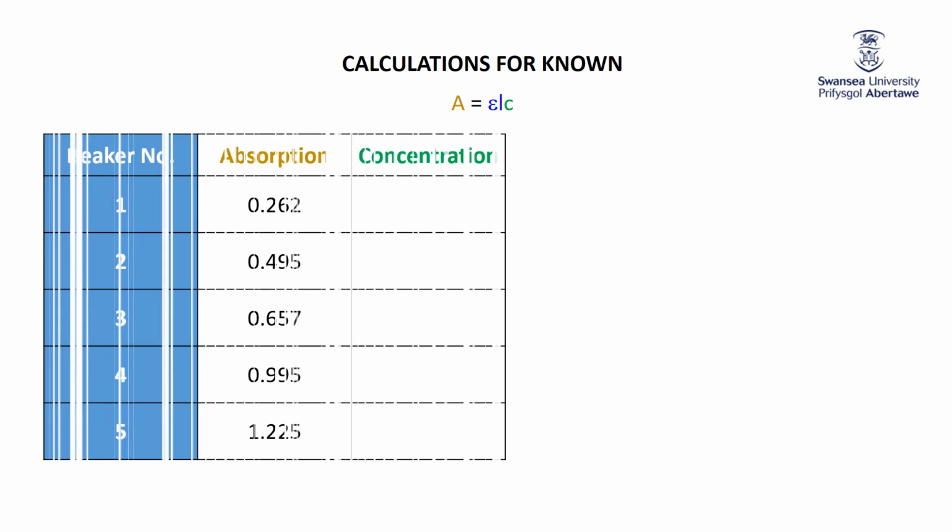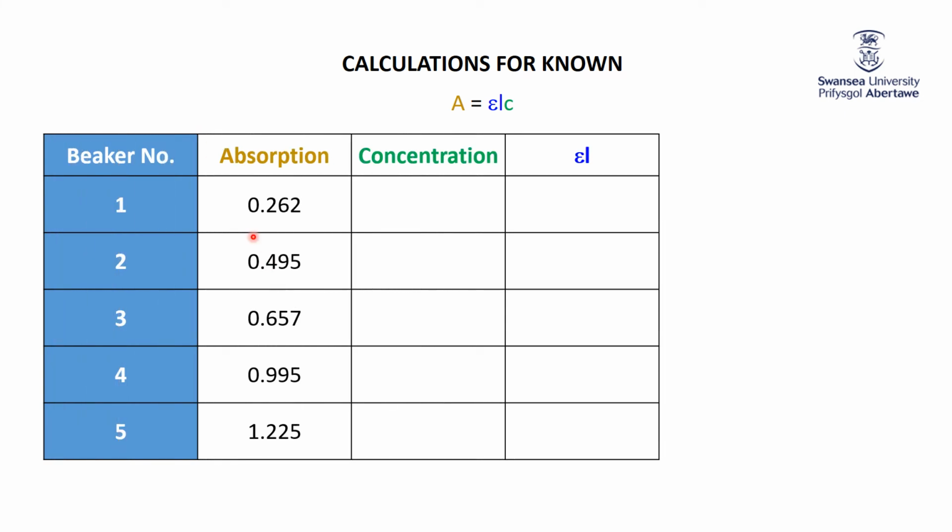And there's two ways you can do this. You can do it algebraically. You can say, well, I've got my absorption for 1, 2, 3, 4, 5. I calculated the concentration for each of those. And so for each of those pairs of data, I put in the absorbance and concentration and calculate epsilon L. For this one here, absorbance 0.495, concentration, whatever you determine this to be, get epsilon L. So you can get 5 different values of epsilon L and then get the average value that you can use for the second part of the experiment, the unknown determination.